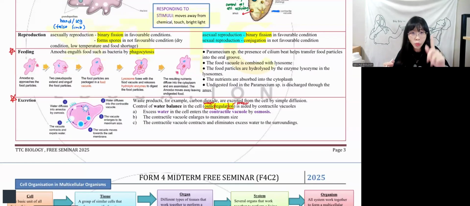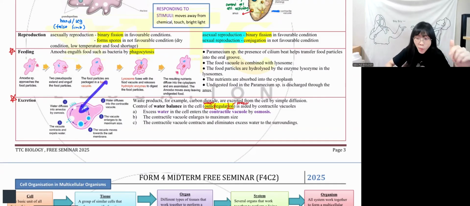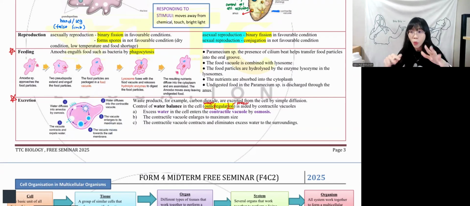It's like humans. If one day you drink 5 liters of water, you have to pee 10 times, for example. You drink 1 liter of water, you pee 2 times. It means the more water you drink, the more you pee. The more water goes in, the more water they will let out. Makes sense, right? If we keep on drinking water without peeing, number one, you'll pee on your pants. Number two, you get kidney stones.